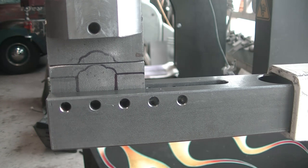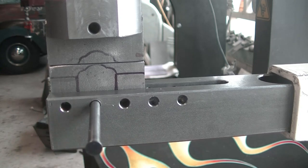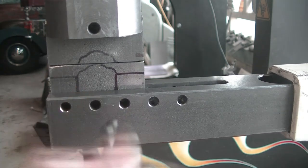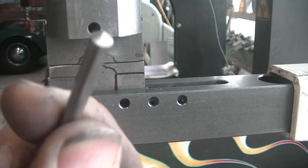To hold the dies into place, I use these hardened pins. Bolts, grub screws, or whatever will not hold because of the vibration. The pins have a point so you can use them as a center punch.